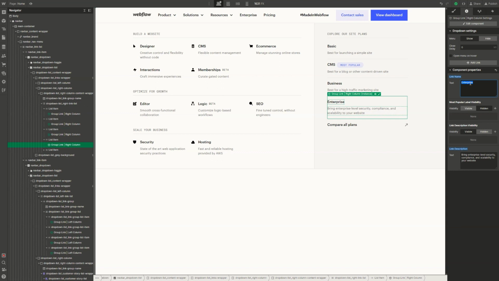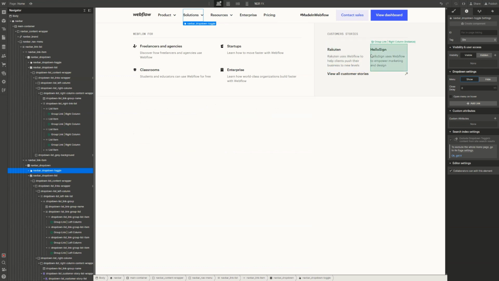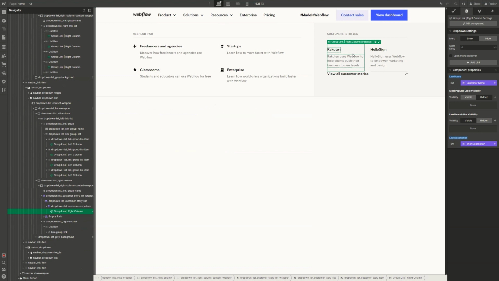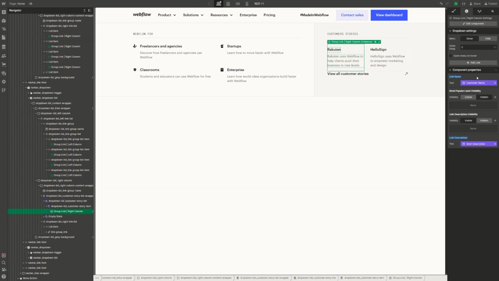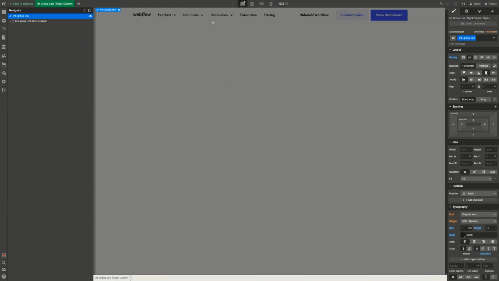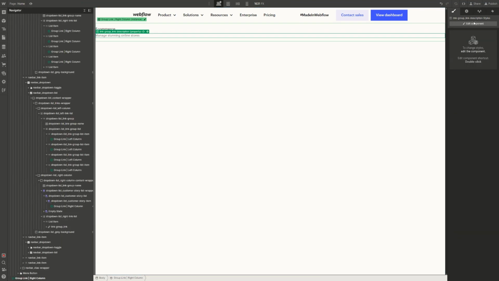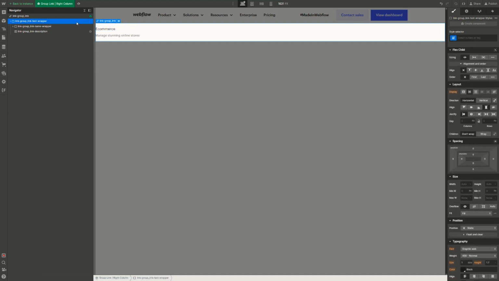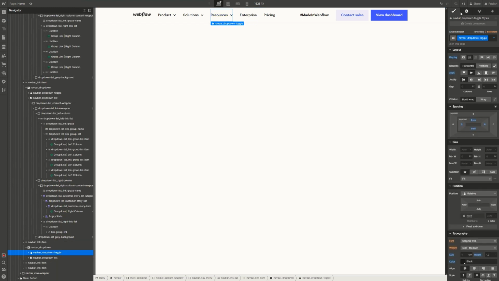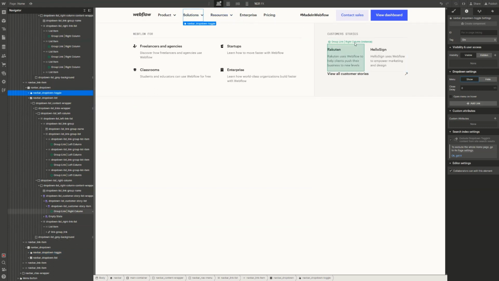So here we overrode the properties with these specific values. And so even if we connect these two instances of the same component to the CMS, nothing will happen. So this is fine. Now, if you remember, let's edit the component. And we cannot do this, but anyway, let's paste it here. If we edit the component, here we have this one REM top padding. And so this was causing kind of a misalignment here, in solutions. This text here is not aligned with this one.